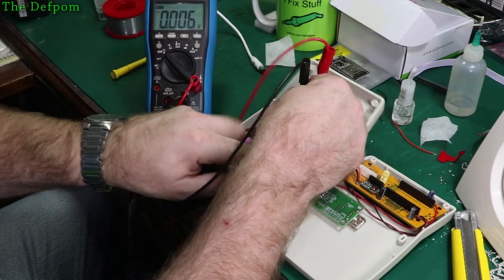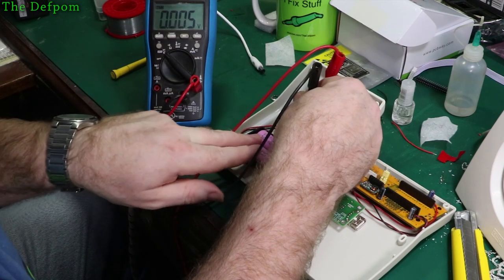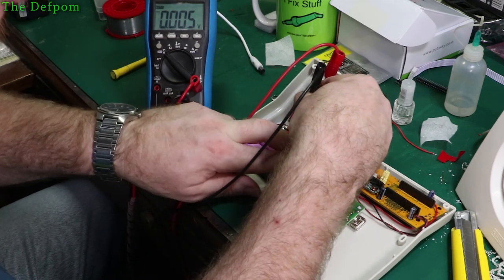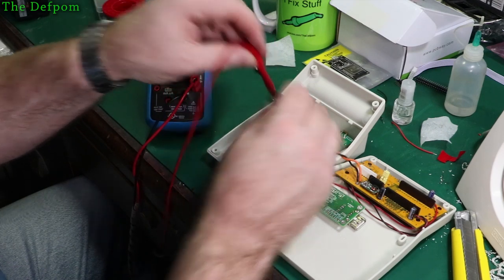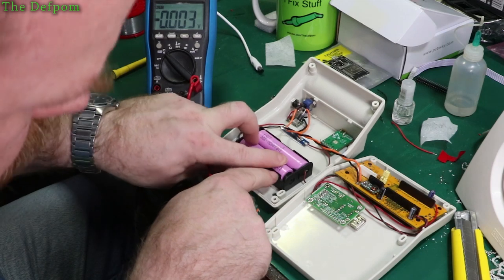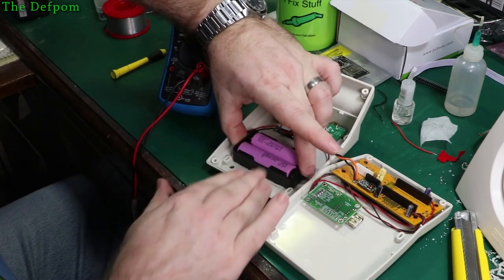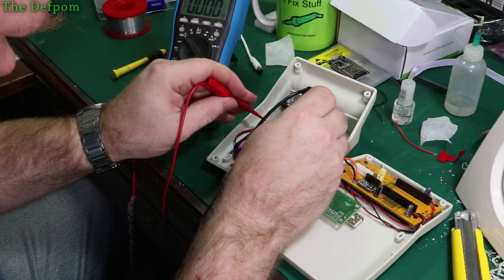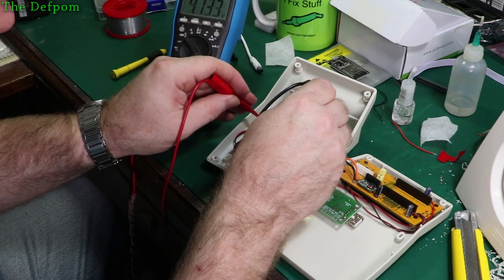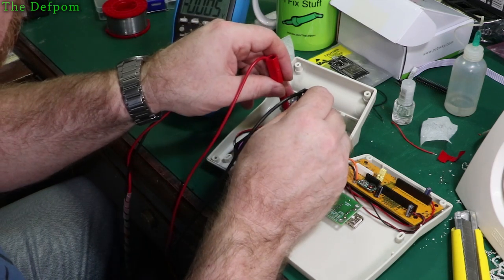Currently no. So there's always a bit of a pain getting these bloody holders to work. They're not wonderful holders. Okay, we've got 4 volts there, that one's making. That one is nice. So this cell here is not making a good connection. This holder is actually a bit tight as well, they tend to not be very good with their springs. Let's try it again. We've got 4 volts here now. Minus 4 volts here, great, so I should have power on this connection.